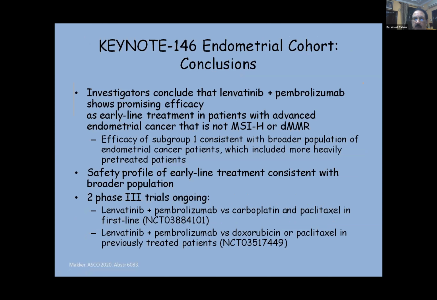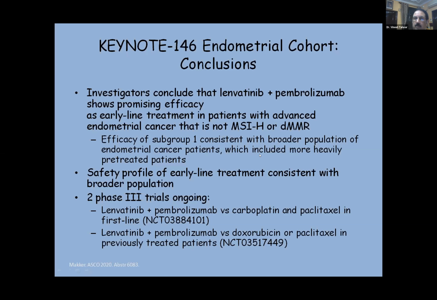the investigators concluded that lenvatinib and pembrolizumab showed promising efficacy as an early line treatment, that is, less than 2 sets of treatment, in patients with advanced endometrial cancer. And the beauty of this study was there was no need for MSI high or dMMR, which was initially done in 2016 in the agnostic study. The safety profile was consistent with the broader population, and efficacy in subgroup 1 was consistent with the broader population of endometrial cancer patients, which included more heavily pretreated patients.